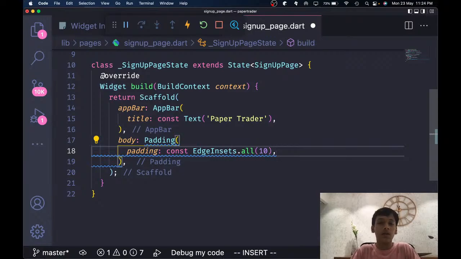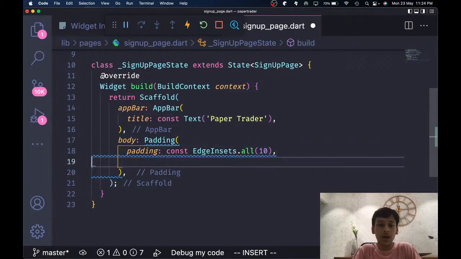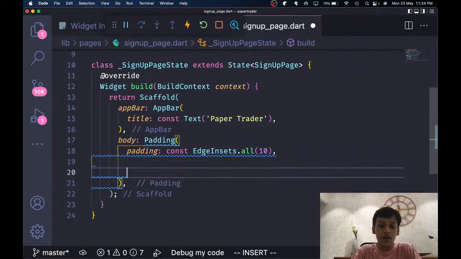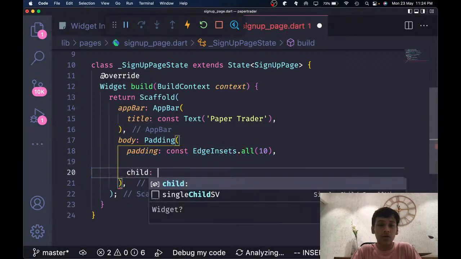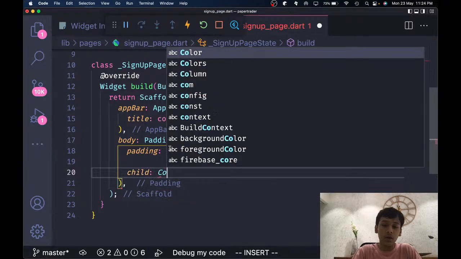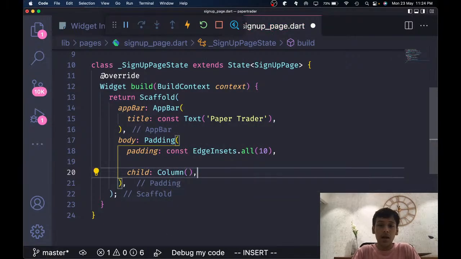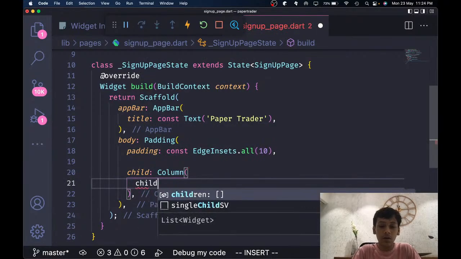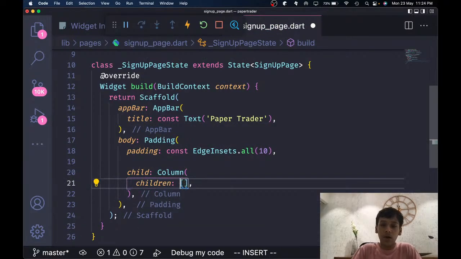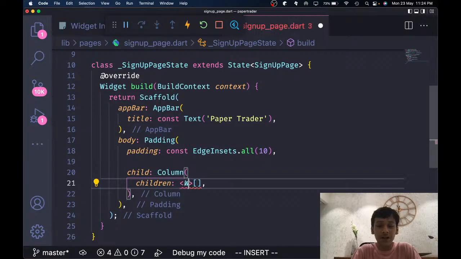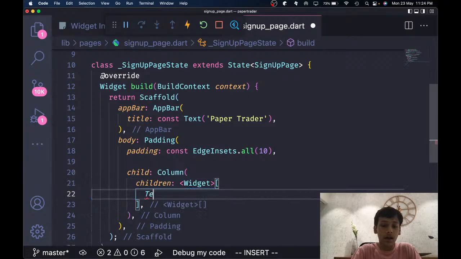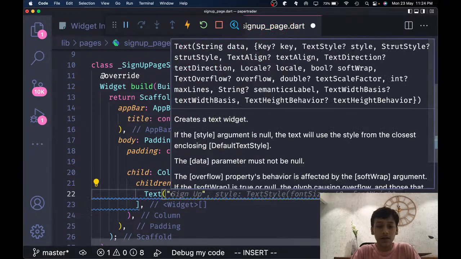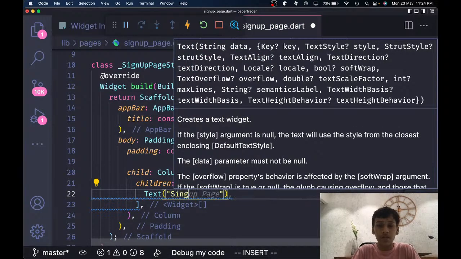Alright, so let's just add a child. Child is gonna be a column widget, and we are just gonna add children who are all gonna be of type widget, and we can just add a simple little text widget that says sign up.